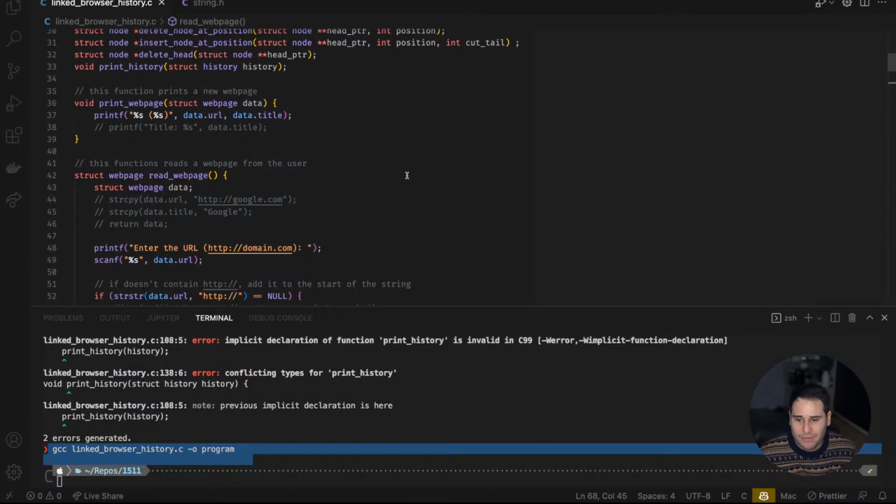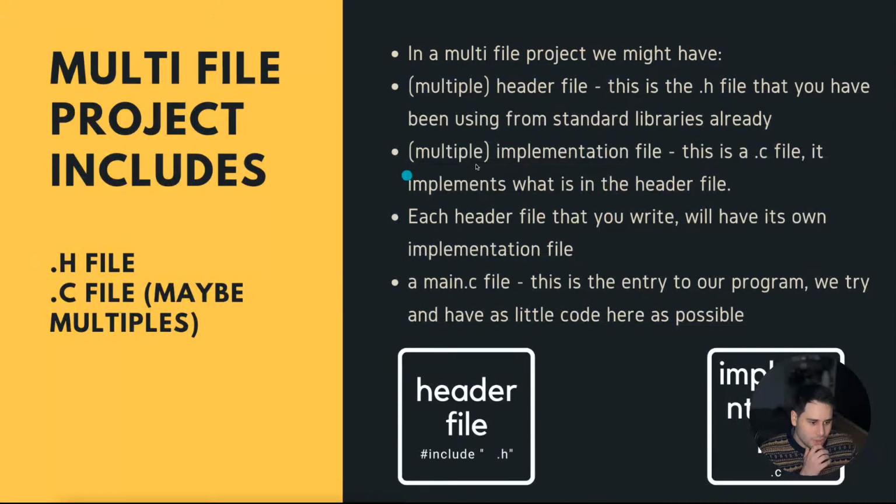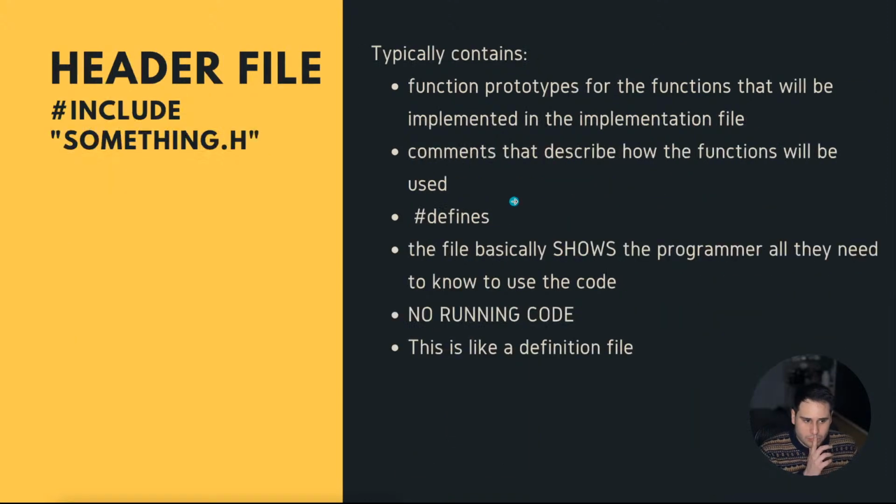It's hard to visualize everything you're saying. Yeah, I get that. Maybe I can draw a diagram in a second. Okay, well, here's the header file. Here's the slide on header files.